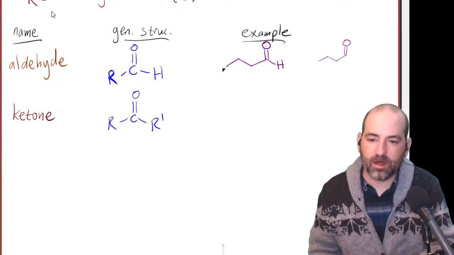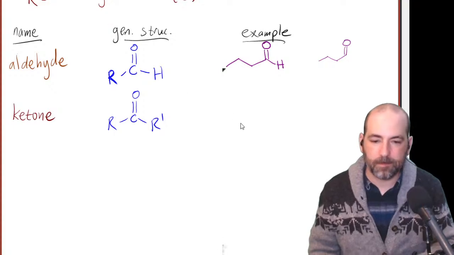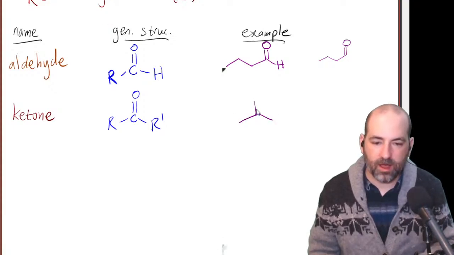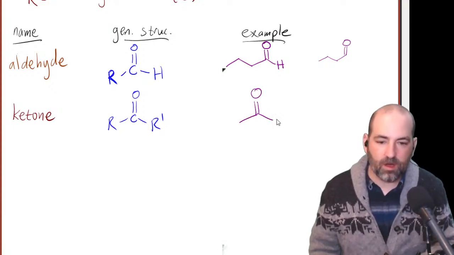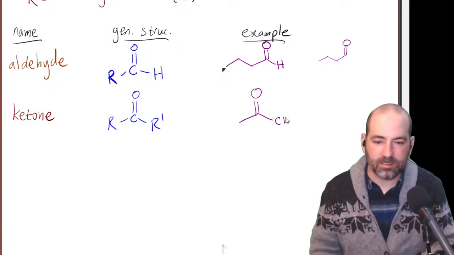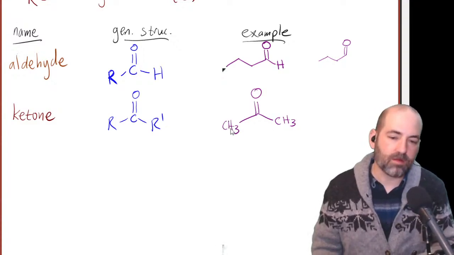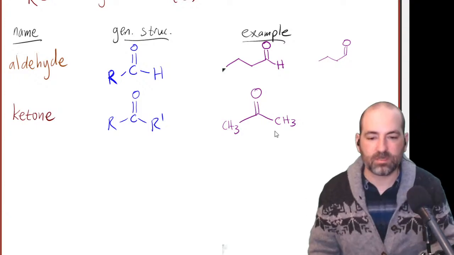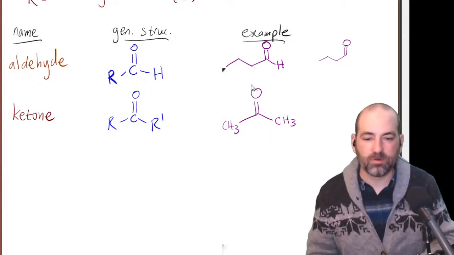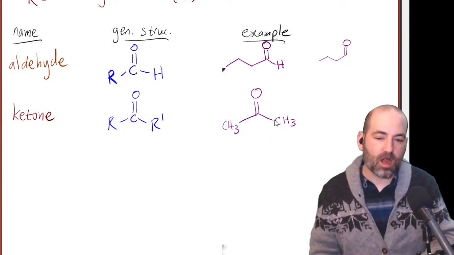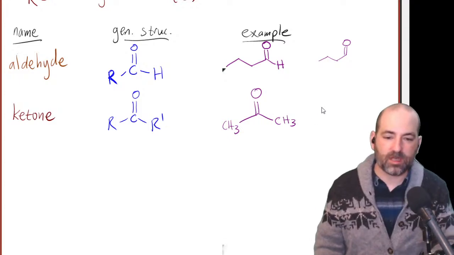So here is where we are, we can draw things like this because we know that this means that there is a carbon on this side and a carbon over here. So two carbons there. This molecule is acetone, which is an important solvent used in nail polish remover and other things. Because there's carbons on both sides, you can also have cyclic ketones.